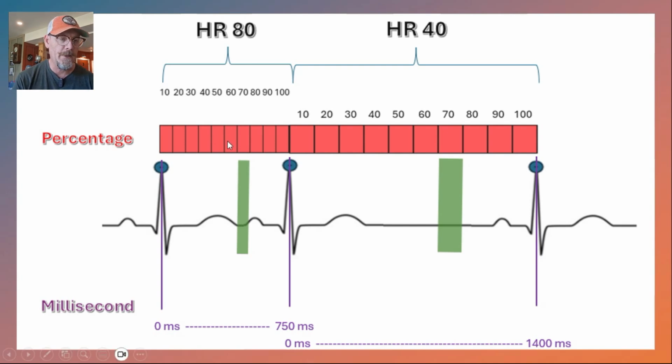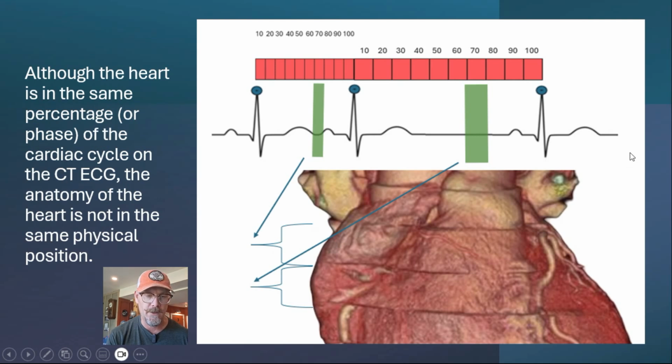Now you might be saying, hey, but that's okay, I'm going to scan in percentage. So I should be, in all reality, in the same percentage, and then if I put all my percentages together to create my heart, it should look appropriate, correct? Well, not true, because this is such a great beat difference. How it's going to end up looking is something like this.